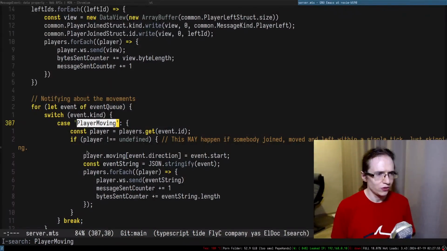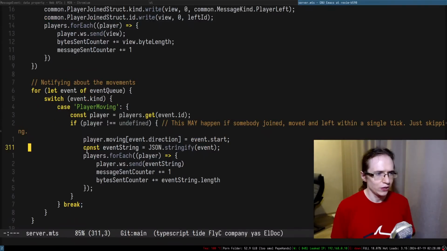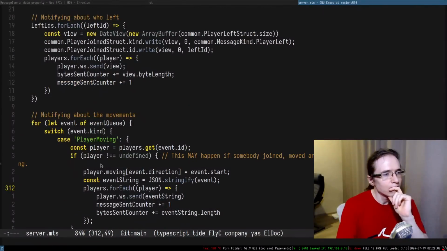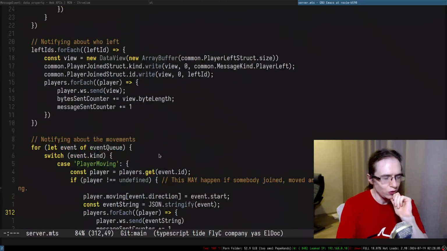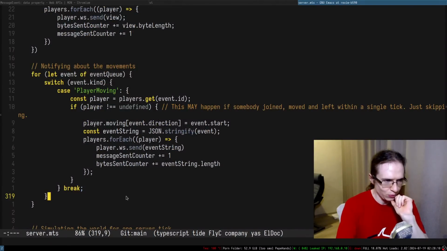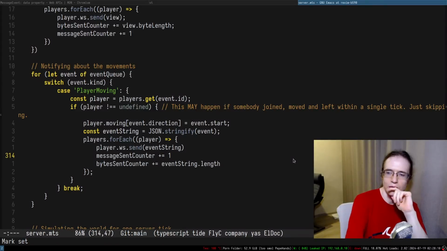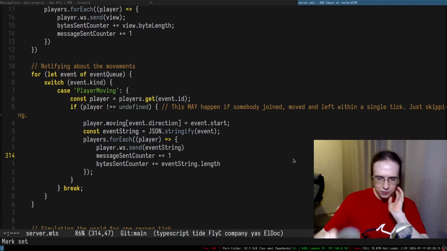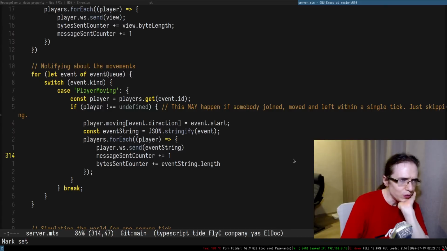So when we're handling the player moving situation, notify about movements. This one is actually very interesting.